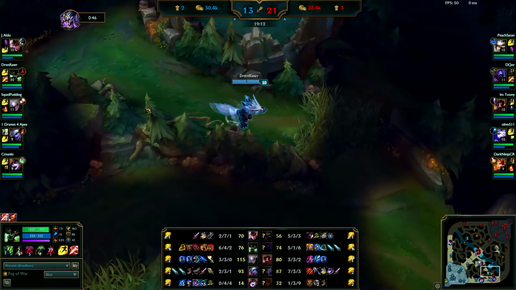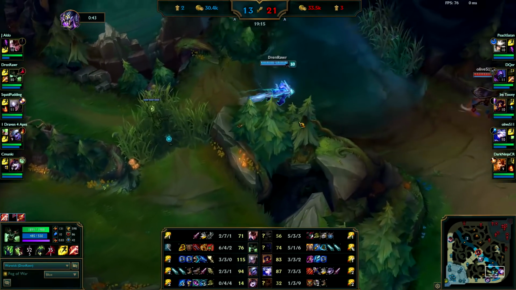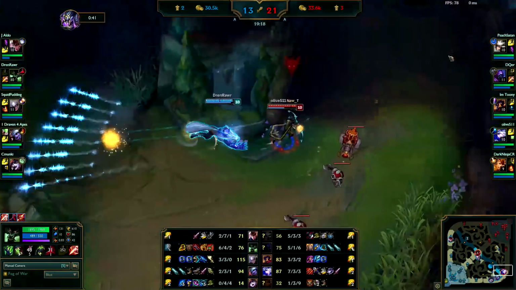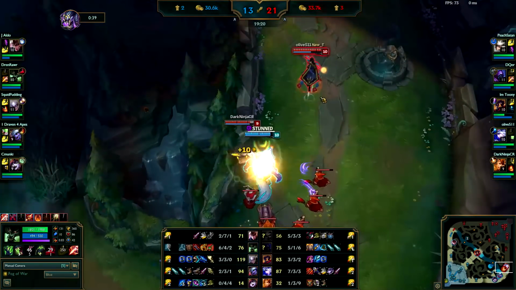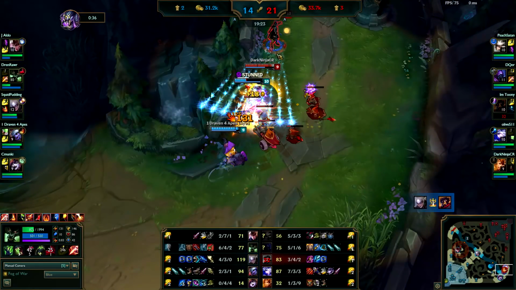Clearing out Raptors once again. Your ultimate isn't up, so you really shouldn't be looking for a gank right now. Warwick without your ultimate, unless they're pushed, is really hard to gank. You blow your flash, I mean, you're in a bad spot. Whenever you're in that situation, I would have just tried to Q through the minion and get away.